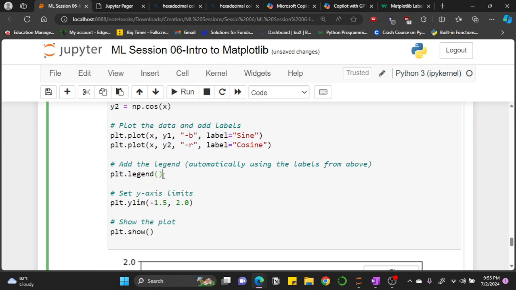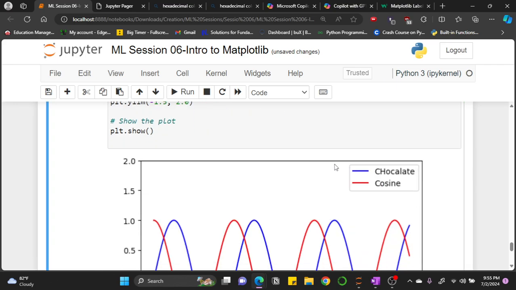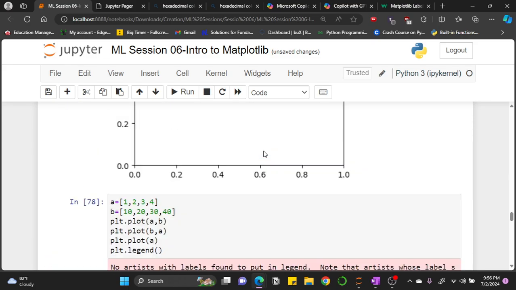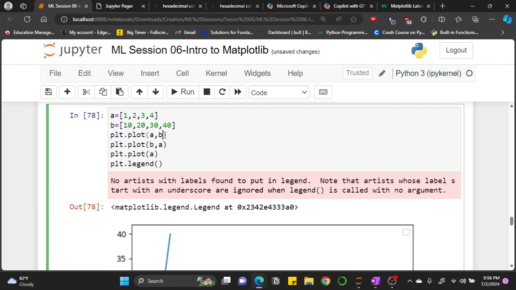When you are generating a legend, in the plot itself we have to mention a parameter, label, and then use legend. Like if I want to tweak the cosine to something called, let's say, chocolate, then it will print chocolate in the legend. So when you are using plot, you have to put in the desired name of your legend. Only then it will print. Previously we didn't put the name, that's why it didn't print anything. So let's see if it prints now.